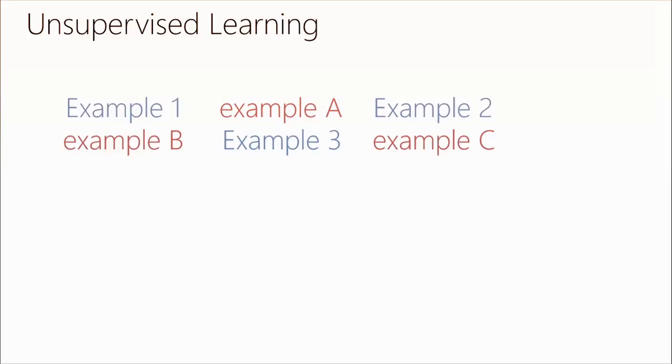Let's make you an unsupervised learning machine. I have on my screen some words. I'd like you to tell me some salient features you might evaluate to separate these words into groups. Let's let the folks at home take a guess first — what's the first thing you might think about that makes these things different from each other? I noticed color. Hopefully most of you got color. What's something else? I noticed the first letter is either capital or not — capitalization. And finally, I think there's either a number or a letter as the final trailing character.